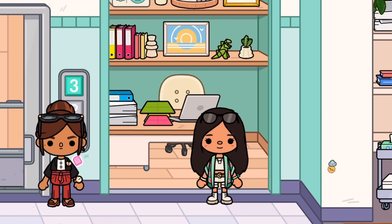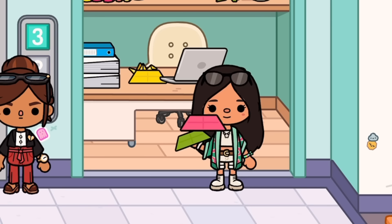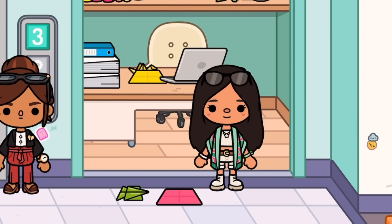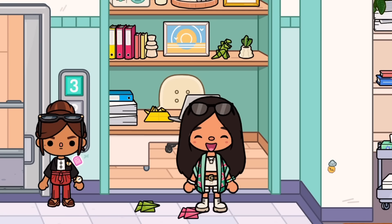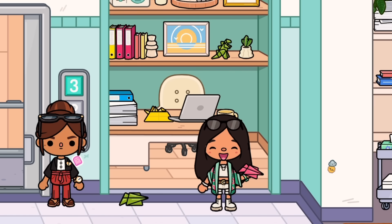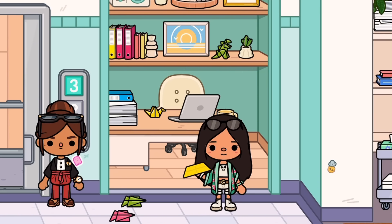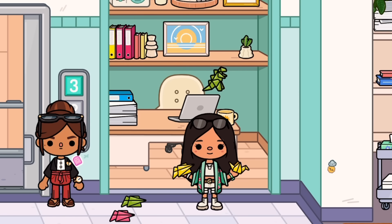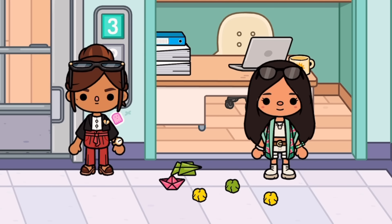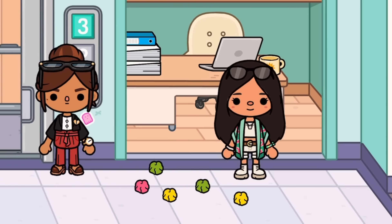Over here is her desk and there's some papers with little marks in them. When you fold them, they turn into origami masterpieces — it's literally super cool and satisfying. There's a dinosaur one at the top on her shelf which is my favorite, and you have a bunch of them. When you press them they either turn into a different shape or scrumple.